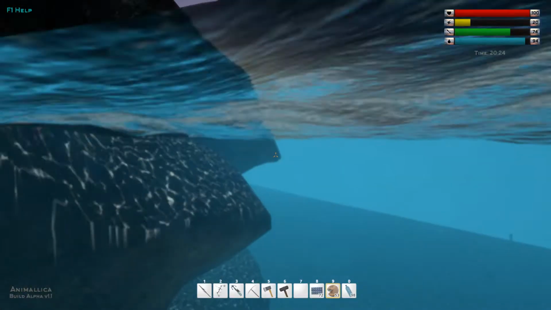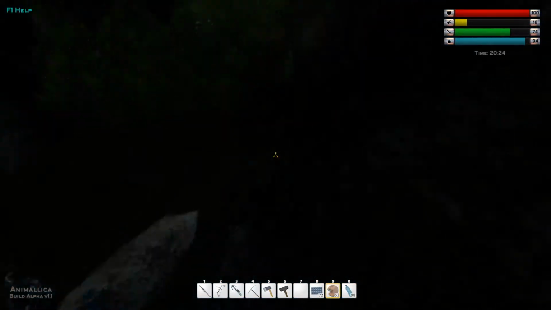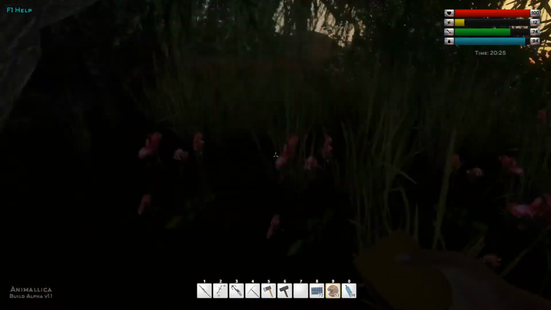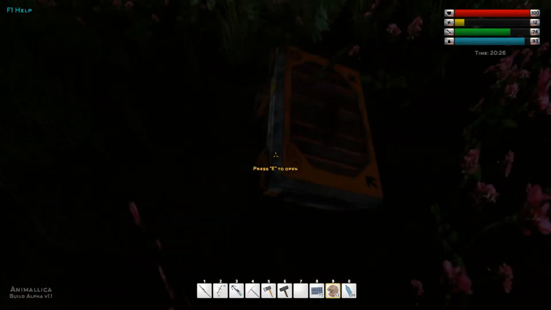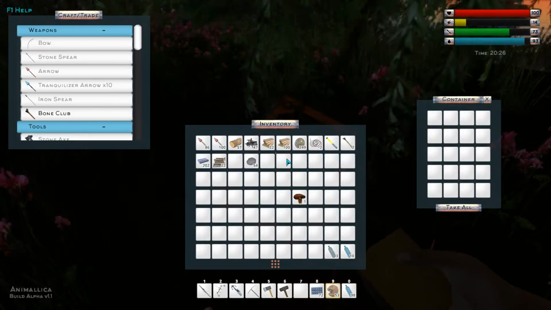I should have probably not come around this side. Can't get out of here very easily. Oh, maybe we can get up right here. Maybe? Yes. Okay, so it was somewhere in these. Yeah, there it is. All right, so right here, this chest is where I found the crossbow.